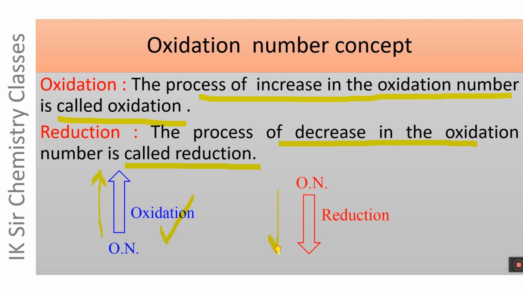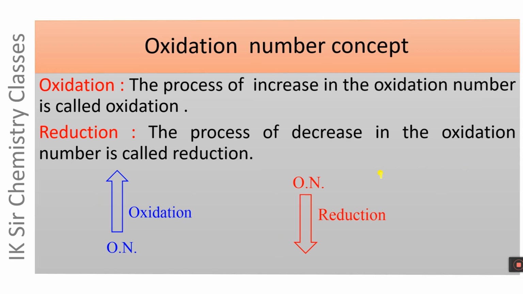The oxidation number concept is the most complete concept of redox reactions, and almost all the redox reactions can be explained with the help of this concept. Let us illustrate this concept of redox reactions taking the following example.